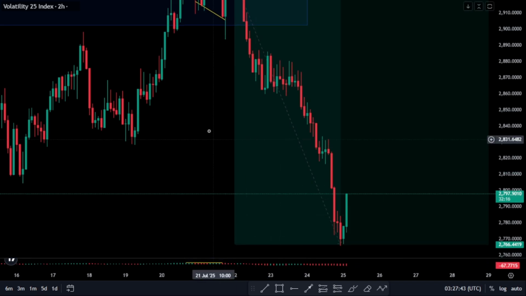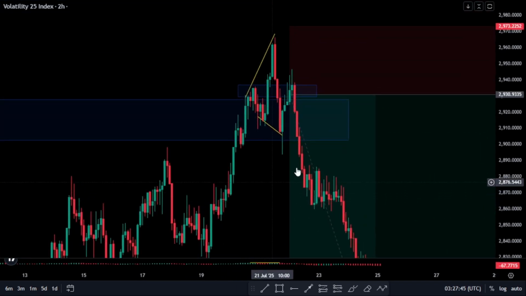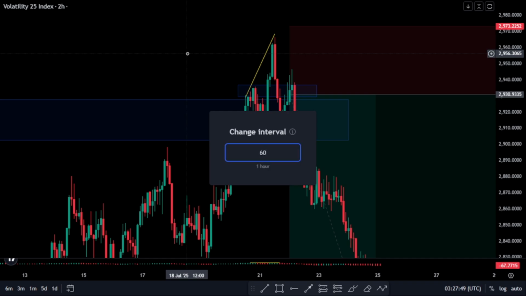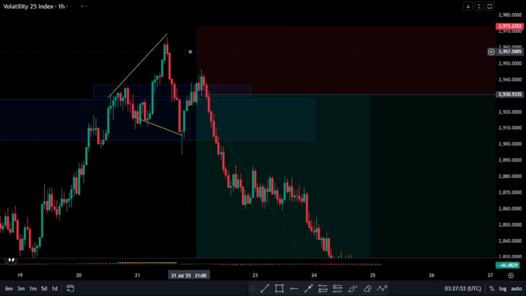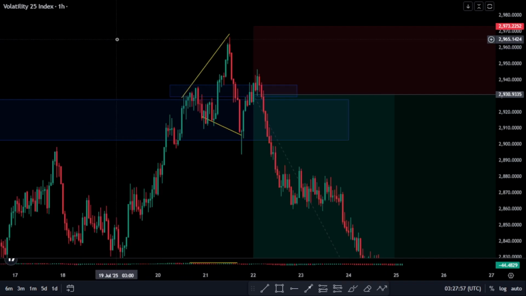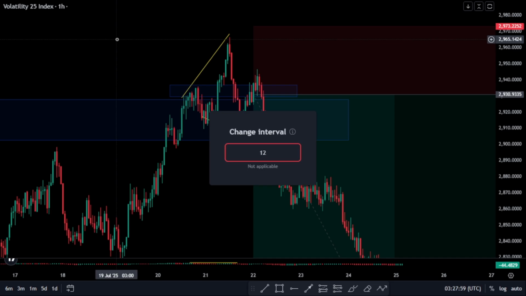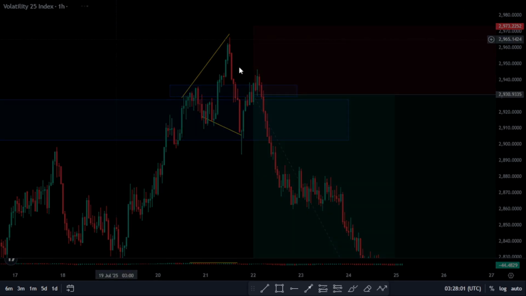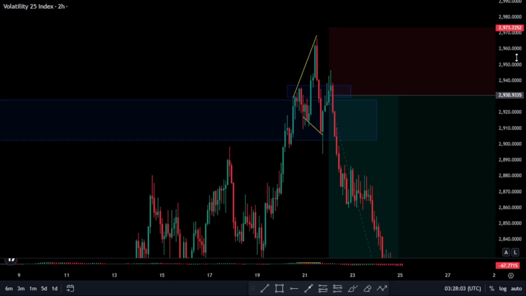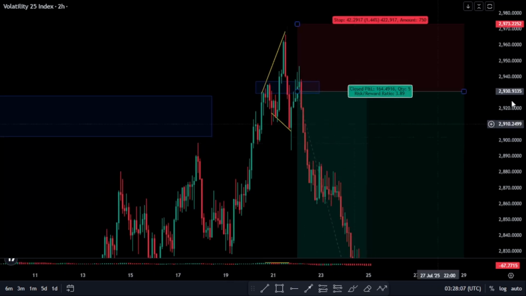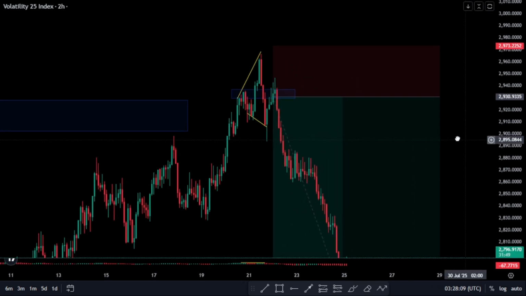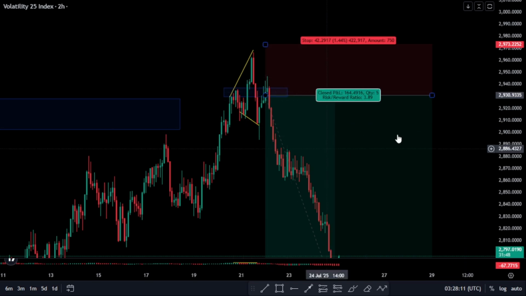So you can see here this is the 2 hour time frame. Let's see the 1 hour time frame if it's very clear. So you can use either time frame. I like using the 1 hour or the 2 hour time frame, right? Yes, so you can use any time frame that you want. It still works. So you can see here how beautiful this actually is.